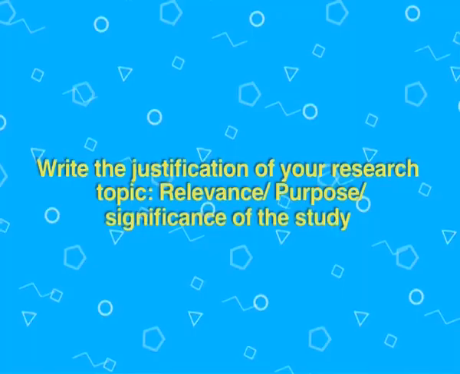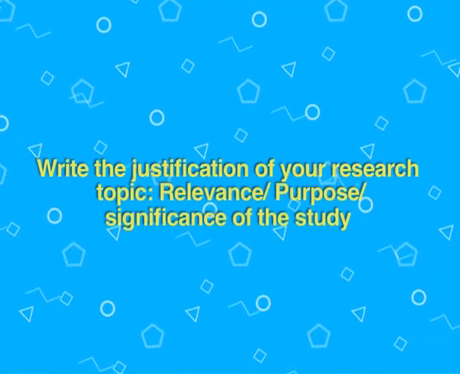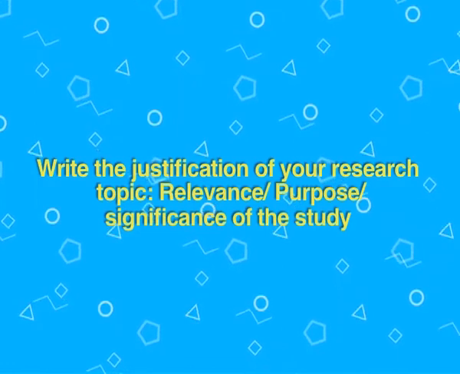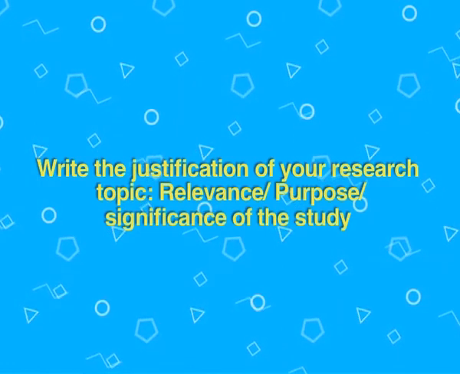that need to be given. After that, you need to write about the justification, or you can even say the relevance of the topic. Sometimes there are interchangeably used words: the purpose of study, significance of the study, relevance of the study, scope of the study. They are interchangeably used, and the purpose of writing this is that you need to tell why this research is important and why it is important in the current context.